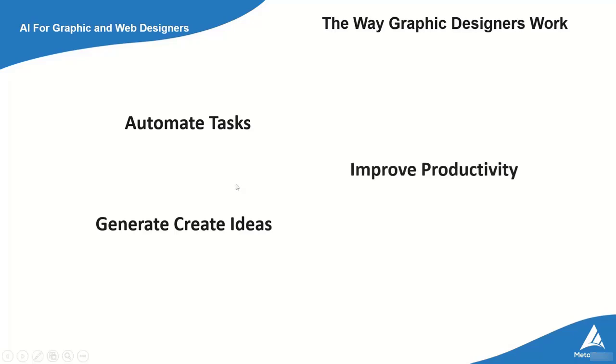Improve productivity. AI design platforms can help graphic designers to improve their overall productivity by automating tasks, generating creative ideas, and providing them with a variety of tools to help them to work more efficiently. Overall, AI design platforms have the potential to revolutionize the way that graphic designers work. By automating tasks, generating creative ideas, and improving productivity, AI design platforms can help graphic designers to create better designs and to work more efficiently.